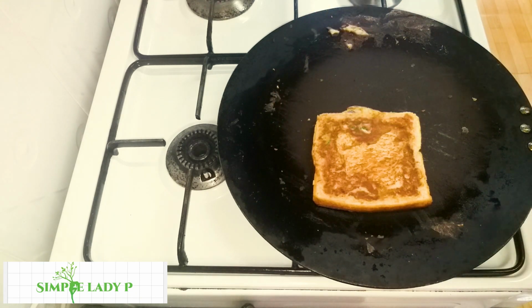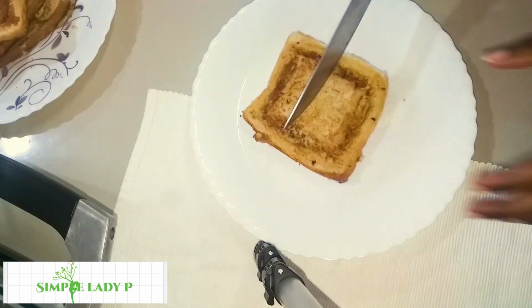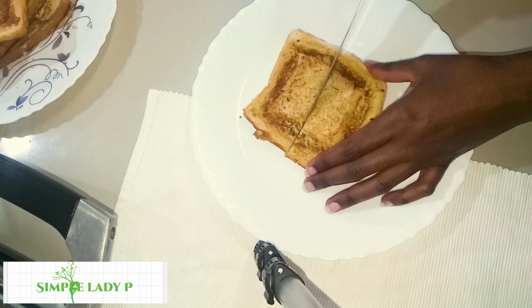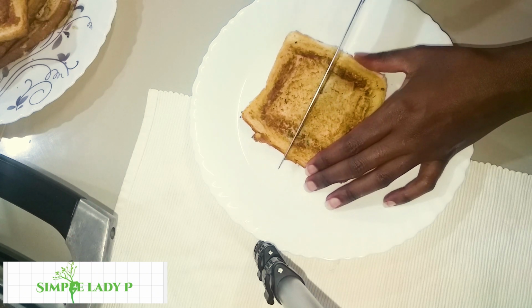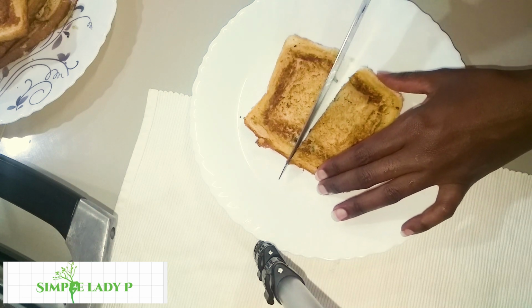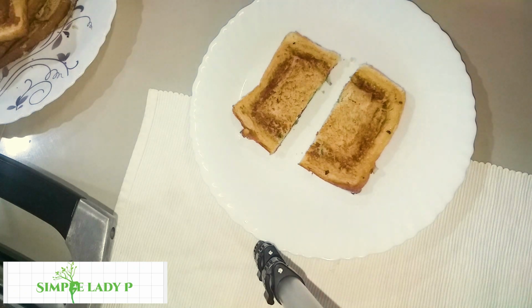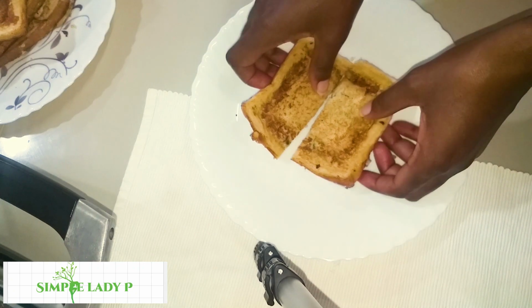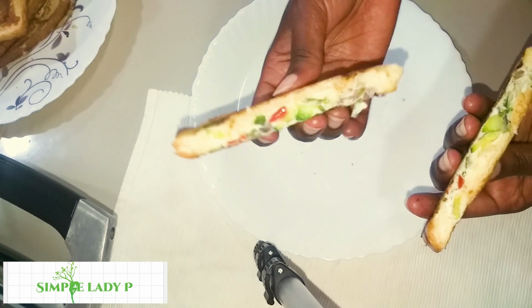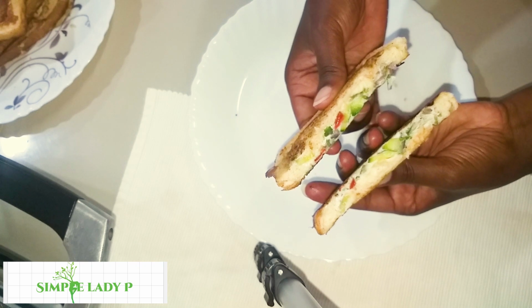Our bread is ready, and now let's go cut and see. My bread is soft, too soft. It's not burnt. Oh my God, just look at that. So yummy and eye-catching, right?